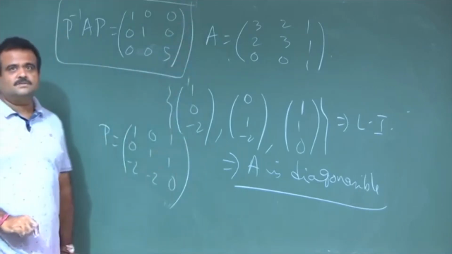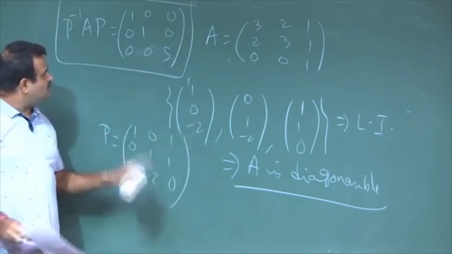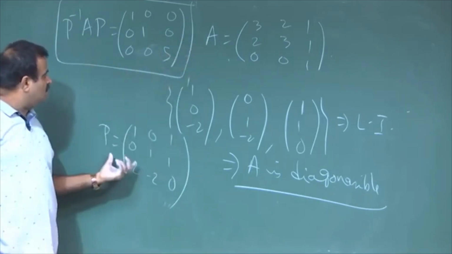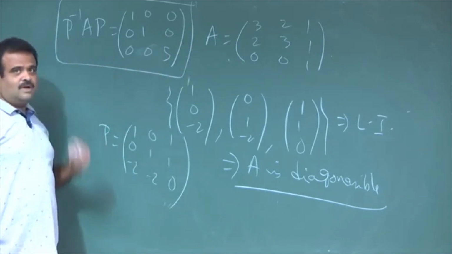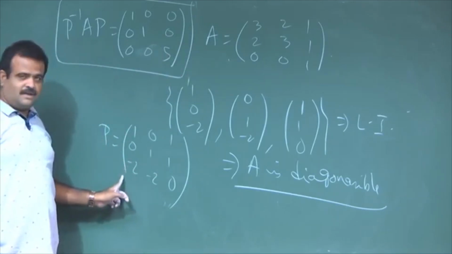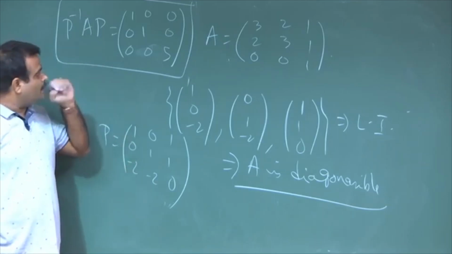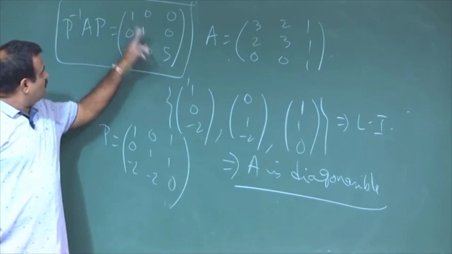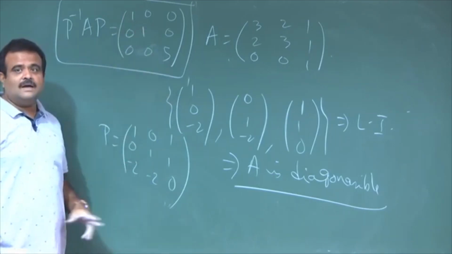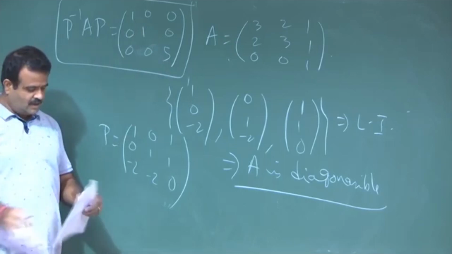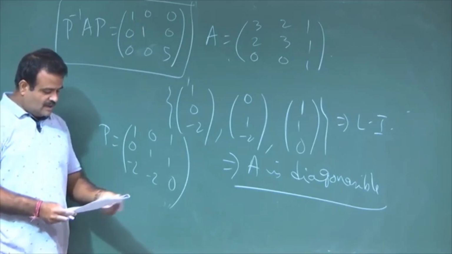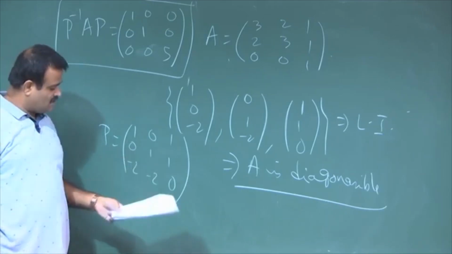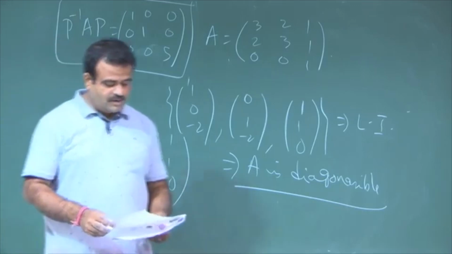Okay. So, this P we can get from this, and we can easily verify it. If we just take this P and that A, you multiply this, and then again you multiply with the P inverse of this, you have to find the inverse of this, then we will get this diagonal matrix, where the eigenvalues are sitting. Okay, so that is the result. So, if it is diagonalizable, then we have a P, and the diagonal elements are the eigenvalues.